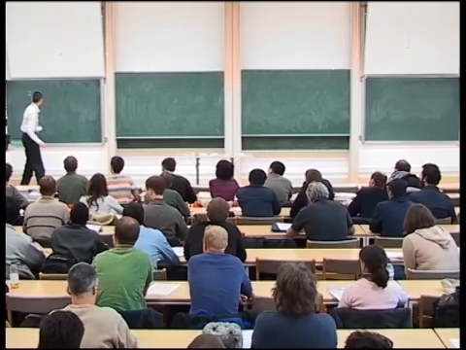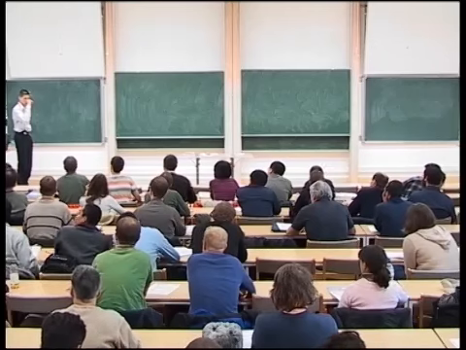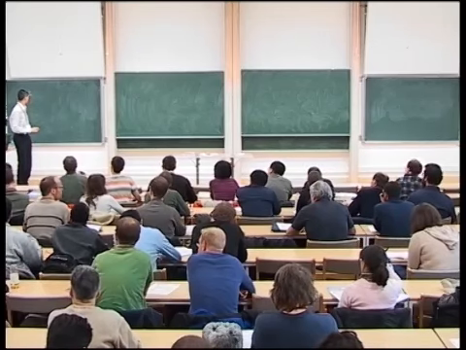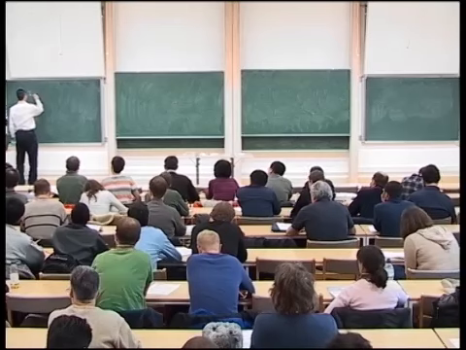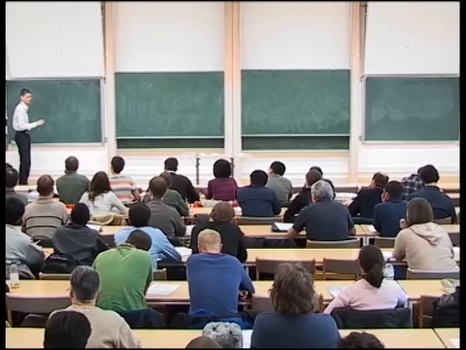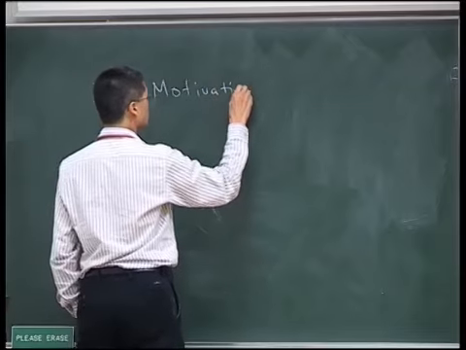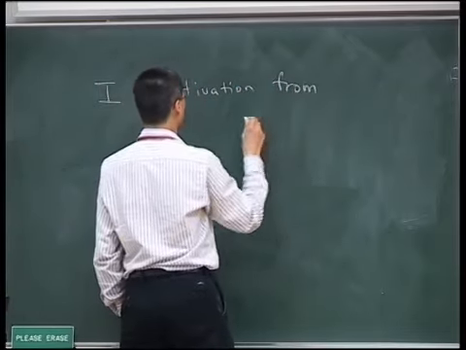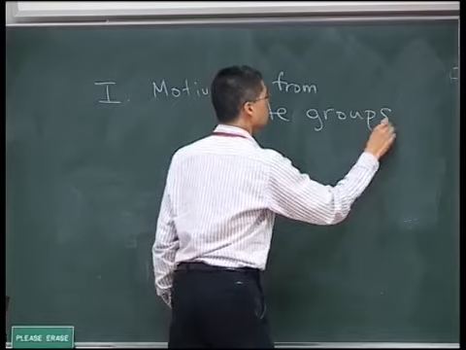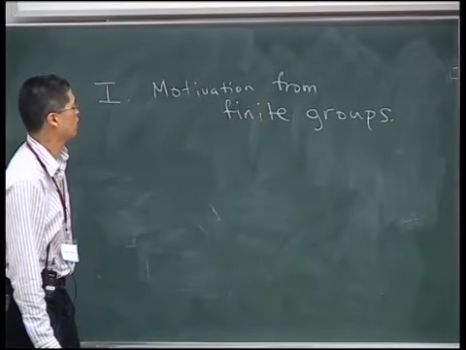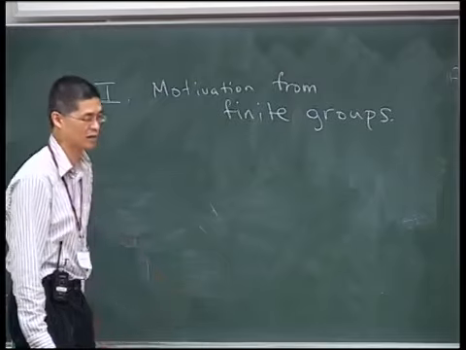In the first talk, I will give some motivation for why we want to consider these categorifications, and especially why we want to use them to construct some equivalences of derived categories. And this motivation comes from the representation theory of finite groups. And this will allow me to also delay saying exactly what I mean by categorification.